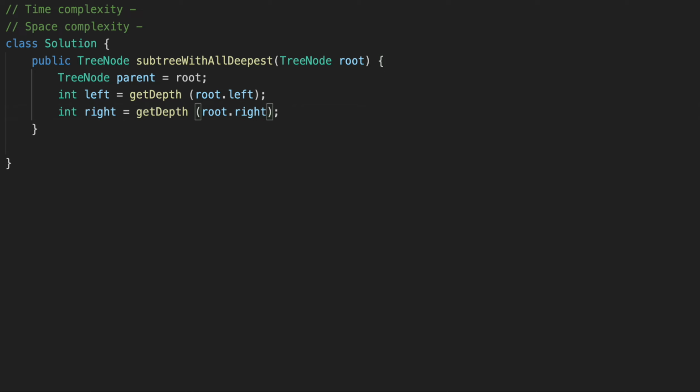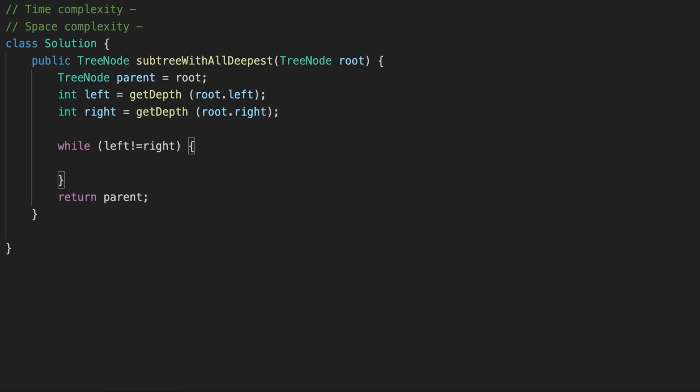We keep looping while left is not equal to right, and implement our logic there. Once we exit this loop, when left equals right, we return our parent, because it contains all the deepest nodes.